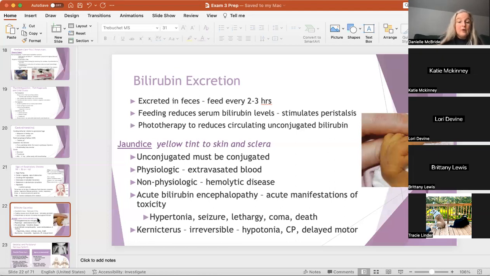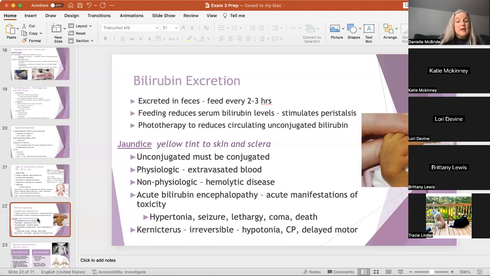We also have what we call breastfeeding jaundice, and that's where if the baby's not latching well and isn't feeding well, then they're not excreting their bilirubin because they're not voiding and stooling as much, like you guys said. Okay, so all these things are things that we think about that could increase the risk of jaundice.